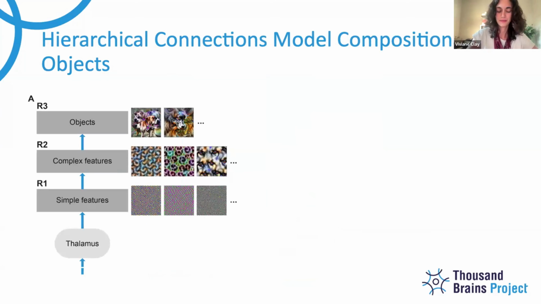Okay, so now the second big proposal of this paper is the interpretation of hierarchy. While there are many non-hierarchical connections, there are also these hierarchical connections, both the feed-forward and the feedback connections. But like I mentioned, how those are often thought of is this kind of hierarchical processing from the sensor to the thalamus, and then processing increasingly more complex features. So first edges, and then some more complex features, and then eventually some representation of objects.